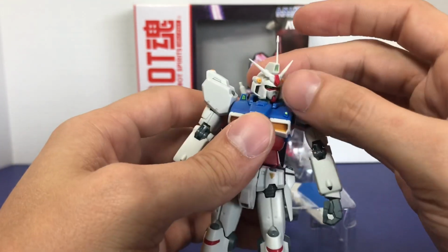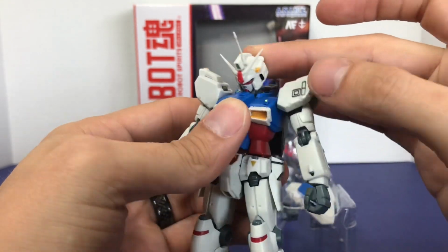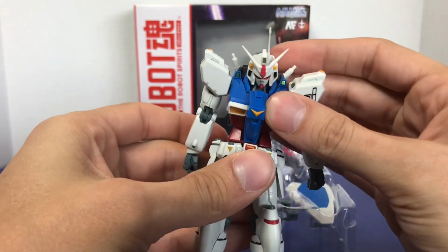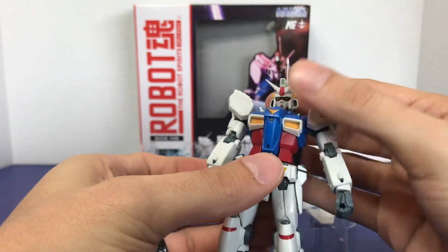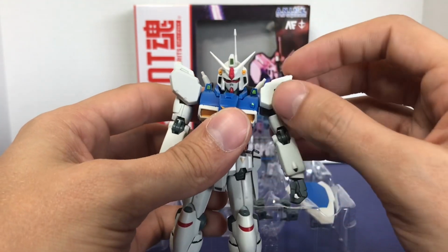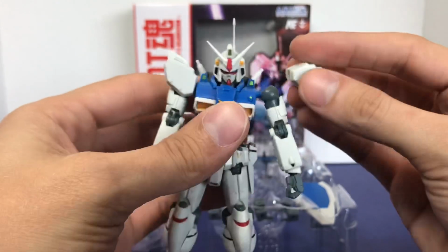You have the Vulcan guns sculpted into the sides of the head there. Head movement is nice. You have lots of up and down really well there. You do have a chest flex, and you have some downward movement and a little bit of upward there, not much, a little stiff. The arms are simplistic in the shoulders. They went back to just a regular snap-on shoulder piece. You do have a thruster effect hardpoint there.